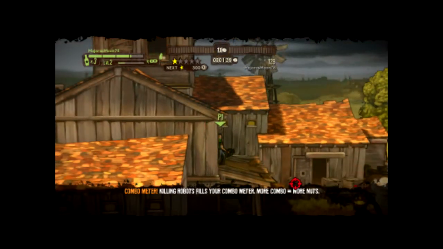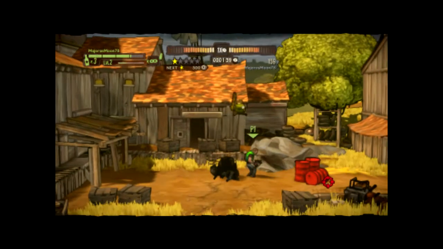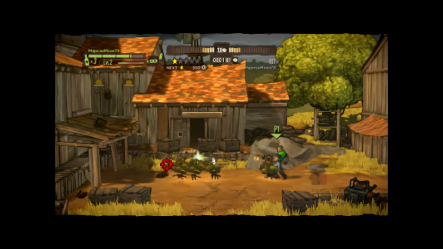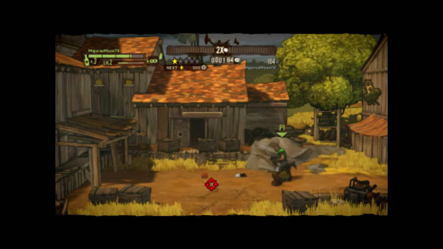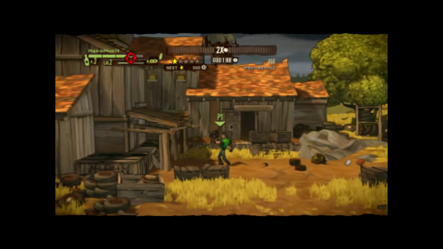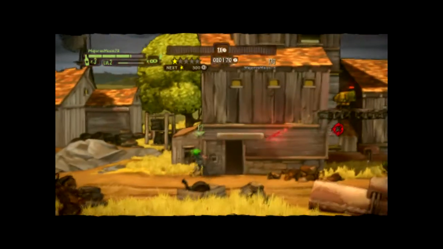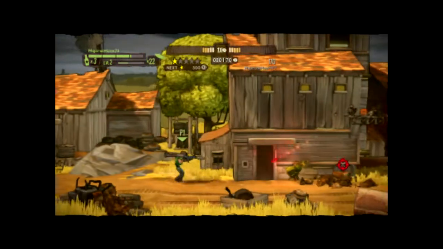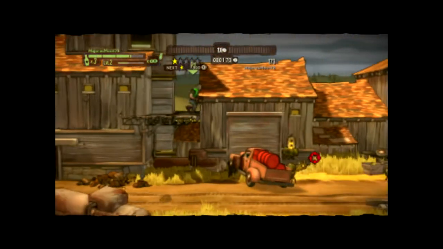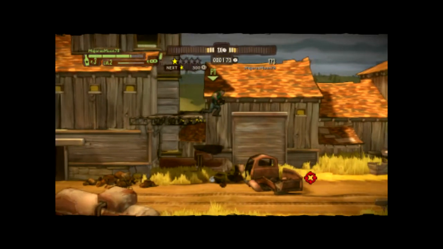Oh no. Get away from me. Where's my health? Is that my health right there? I might be. I don't know. Get you. Get you. Okay, up here. Die. Oh, yeah. That is so satisfying.